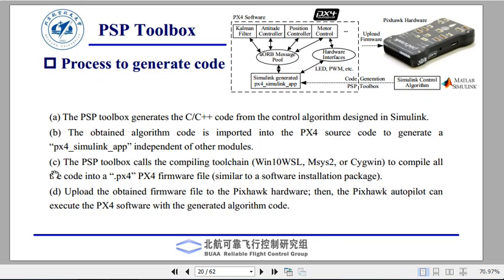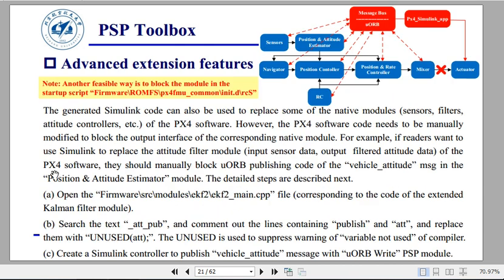For example, if readers want to use Simulink to replace the attitude filter module, taking the sensor data as input and outputting filtered attitude data of the PX4 software, they should manually block the publishing code of the vehicle attitude message in the position and attitude estimators module.